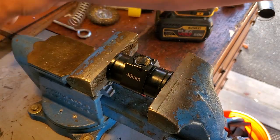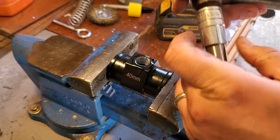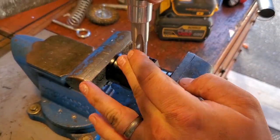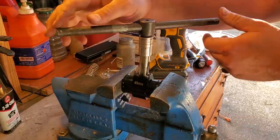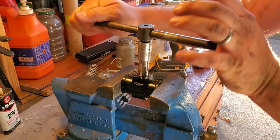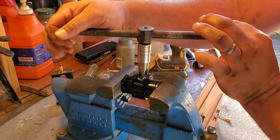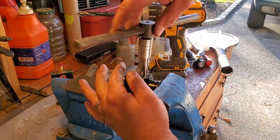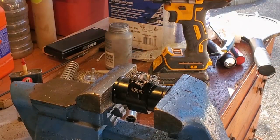I'm just going to lube this up with some more 3-in-1 cutting oil. I've got my brand new tap on a 5/8 bit — fits in pretty nice, it's actually 12 point. This sliding socket will give me good torque for cutting the threads. This is a tapered bit, so the deeper you go the deeper your fitting will fit. I'm almost all the way down — let me back this out and check the fitment. Check out those threads — they're looking really good.